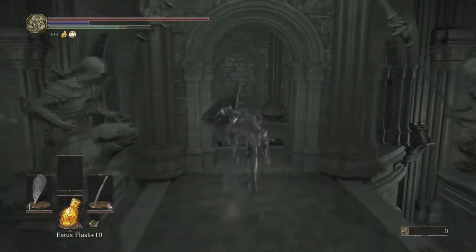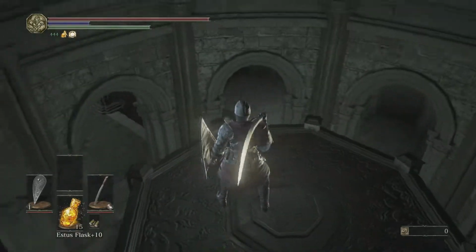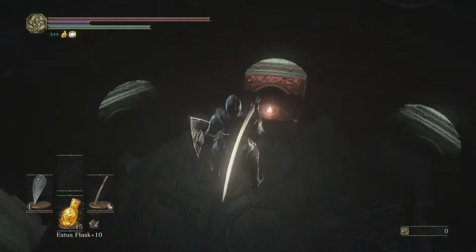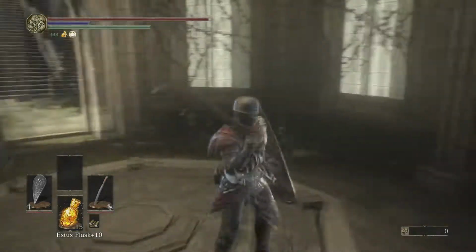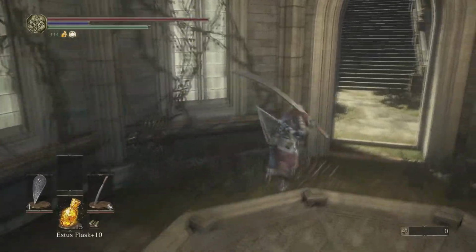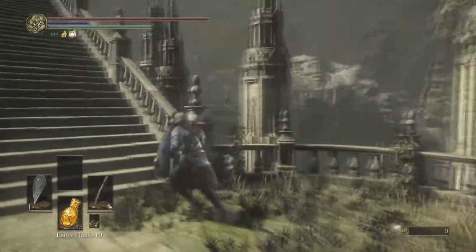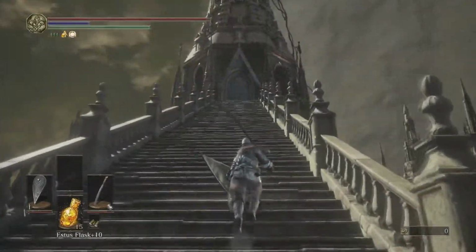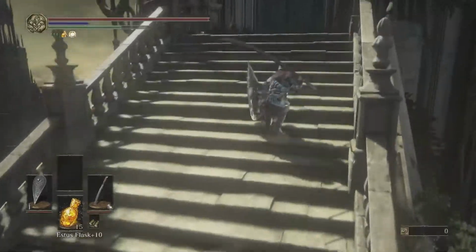This might be the last episode of this entire playthrough. Hopefully. We'll see what happens. So we went back to the Church, filling our bonfire. I'm going to go up this elevator and continue on with the main story. And here we are at the top of the tower and the main area where we want to go.